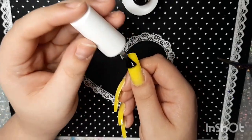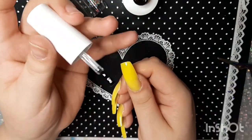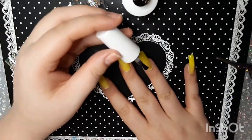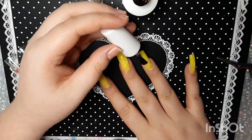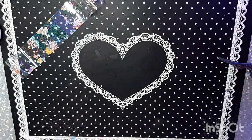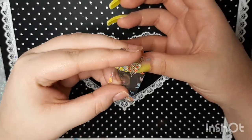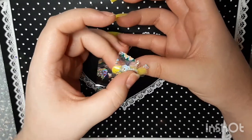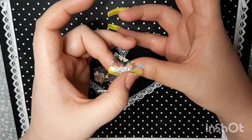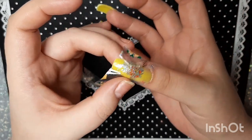So I just painted the foil glue onto my thumbnail and my ring finger. Like I said, I cured for 60 seconds in the nail lamp and then I stuck the foil on. And that was pretty much it, guys. Really simple. And then I went in with the top coat and cured for a further 60 seconds again. It's a non-wipe top coat, which is great, so I didn't have to worry about sticky layers. And then that was pretty much it, guys.